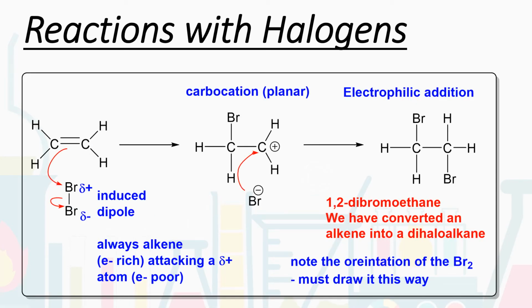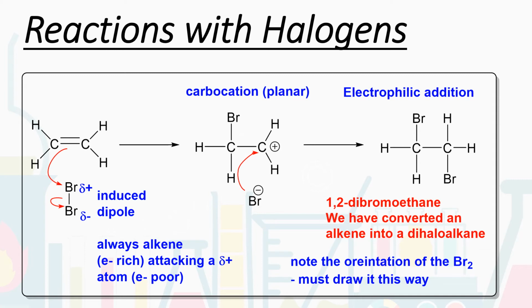We can also do electrophilic addition reactions of alkenes with halogens, dihalogens. Now this might seem a bit odd at first that we can react an alkene with, for example, bromine, Br2, because I said that we have to react it with an electrophile, and electrophiles tend to be electron deficient, have delta positive atoms. Now you might not think that bromine can have a delta positive atom straight away, but remember that at all times the electron density is constantly sort of shifting in molecules.